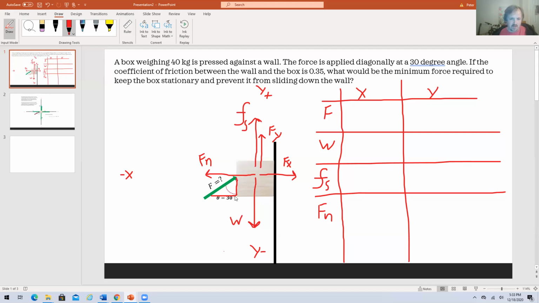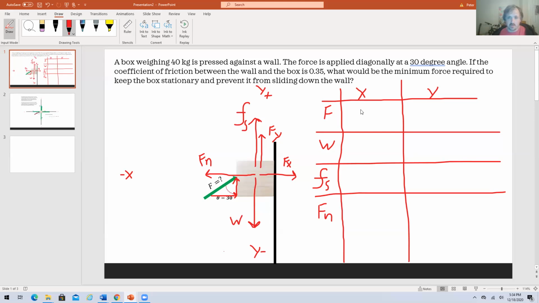Okay. So we have an X component right here. We have a Y component right here. And you can think of F itself, just plain old F, as the sum of both these vectors and the hypotenuse of this right triangle. So if you think about it that way, this 30-degree angle between the box and F is opposite to the horizontal component, which would be F in the X, right? So this is where we go to SOHCAHTOA.